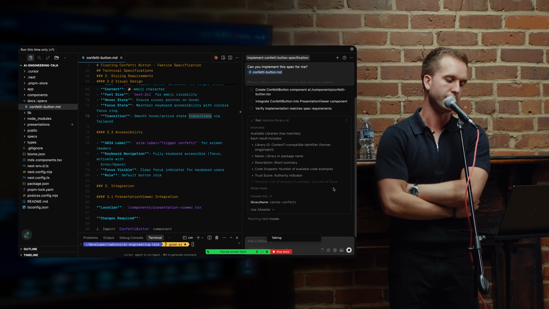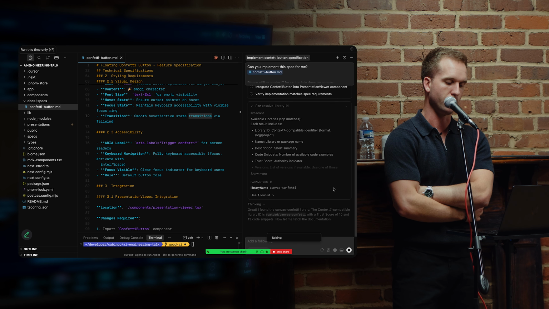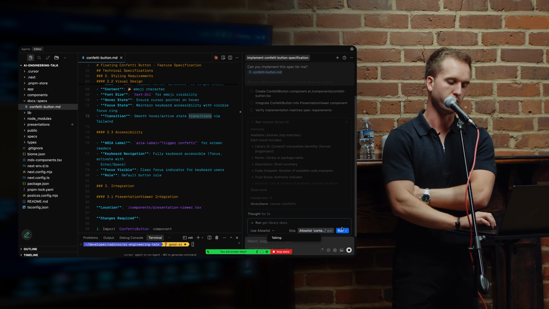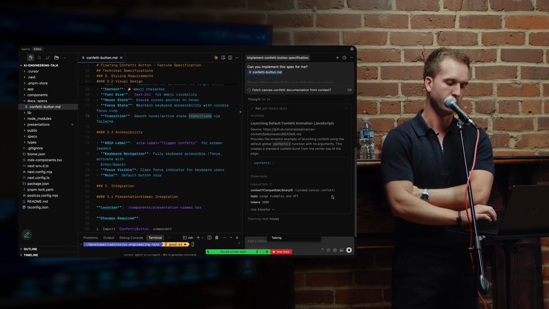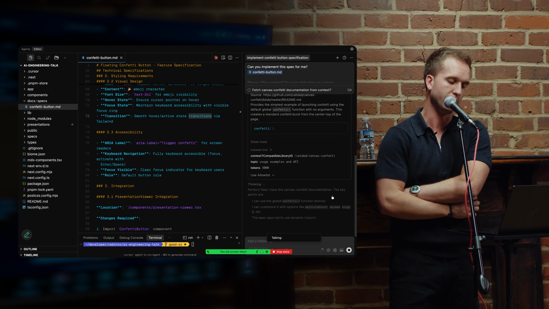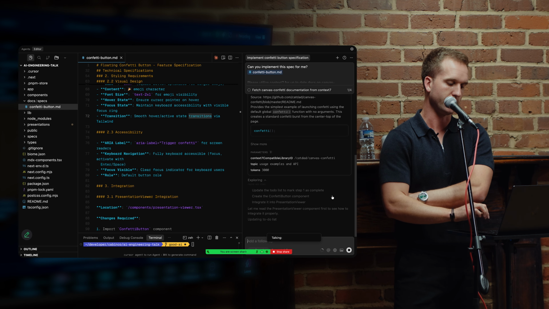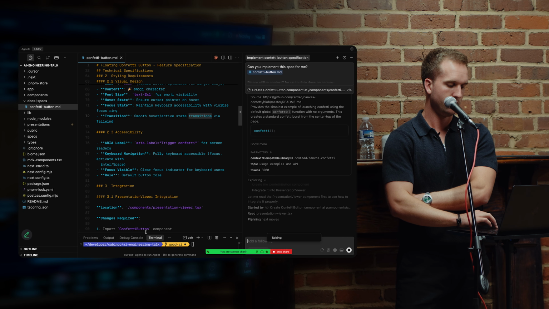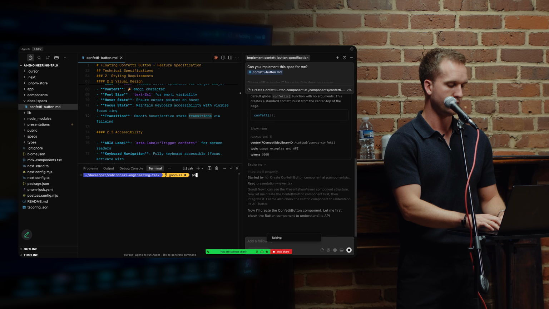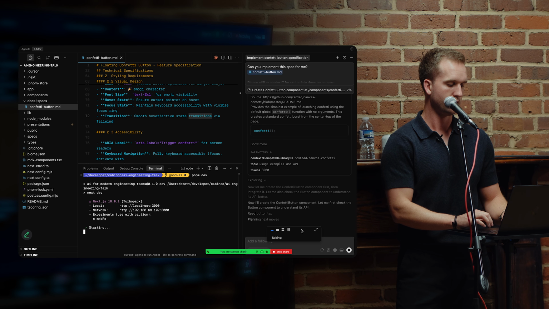With Cursor, you can just have these things go crazy and let them do whatever they want. For this one, it's probably fine, but some people, obviously, you don't want to. There's even database MCPs, but you probably don't want it to just have whatever access in there. So it's doing it, it's creating. Let me start the site while it's getting this going.